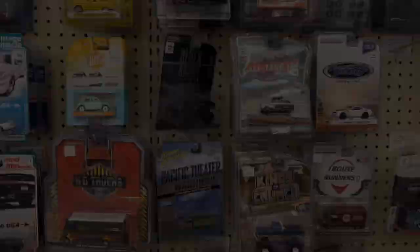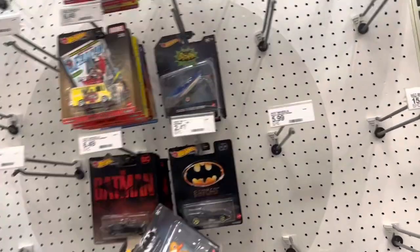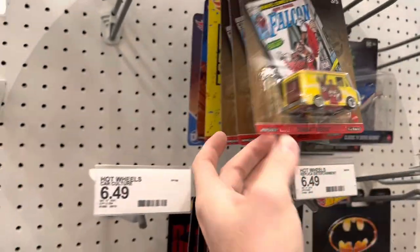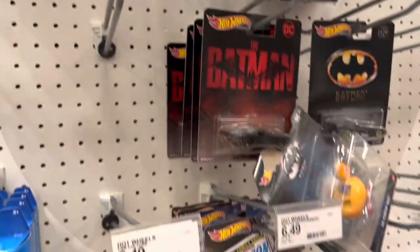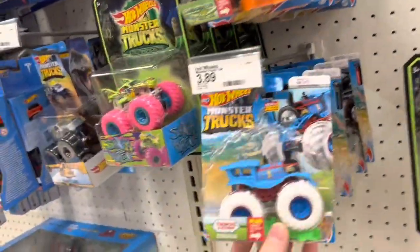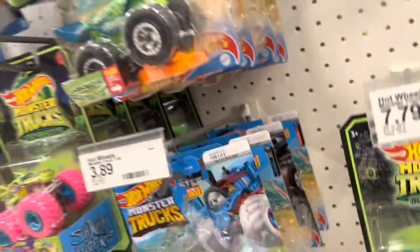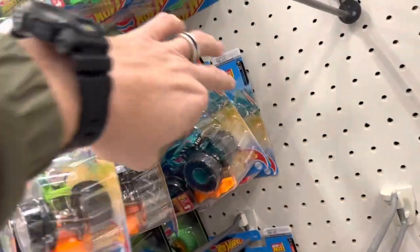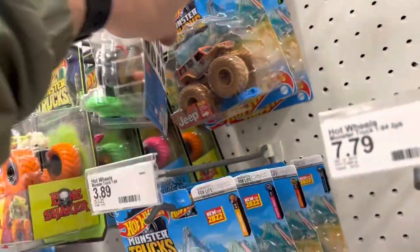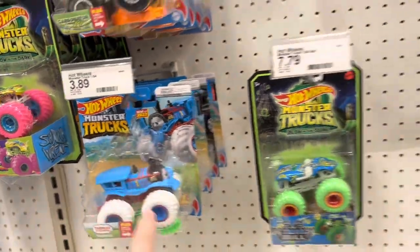All right, moving on. So I'm over here at Target and it looks like the supply is dwindling down, down, down. But I did see something on the shelf that some of you guys might be pretty interested in. Oh look at that — that's new, I didn't see that. Thomas the Train — that's new. There's the Bug, oh that's not what I was talking about, but that's cool though, I might have to get that.